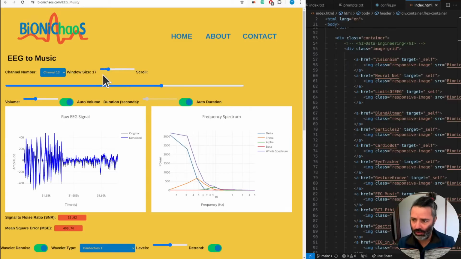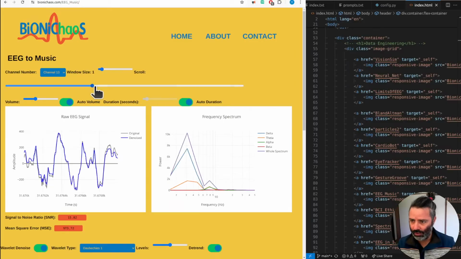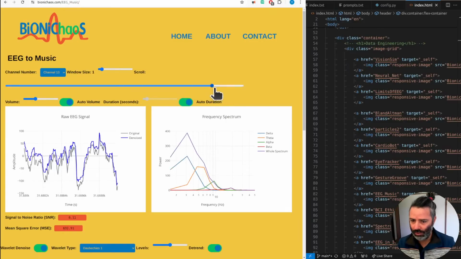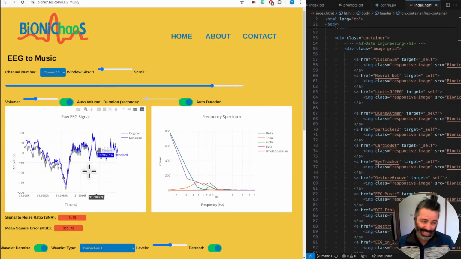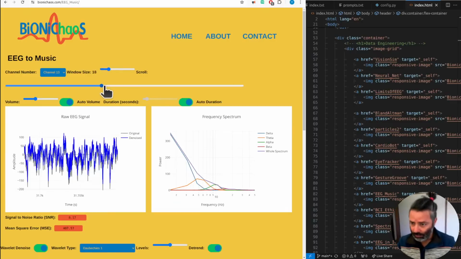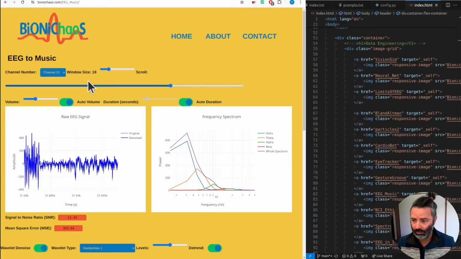Yeah, when the auto duration is on, the duration of the sound will be changed accordingly to the duration of the signal. Yeah, this channel is a bit annoying.